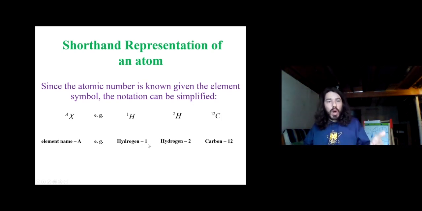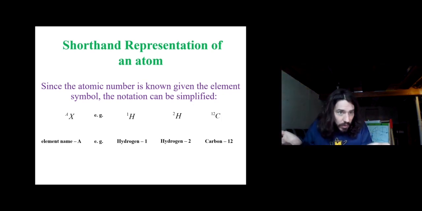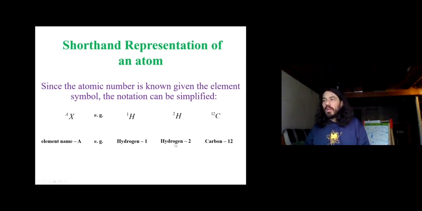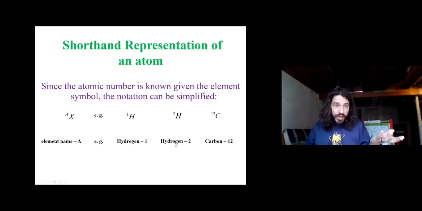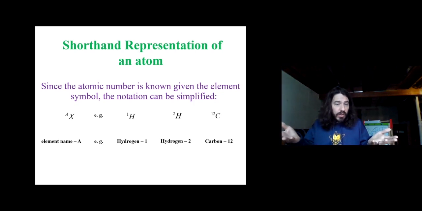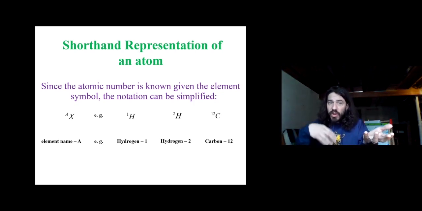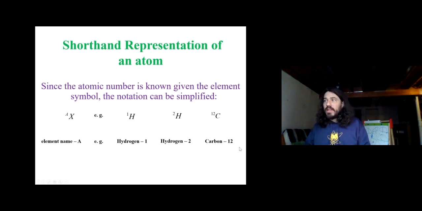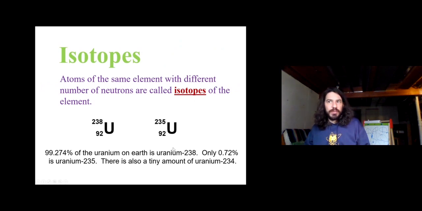This describes hydrogen-1. It's an isotope. And it means that there is 1 subatomic particle in the nucleus. Well, it must be a proton, since hydrogen always has 1 proton. Looking at this one, hydrogen-2, this says it's hydrogen, and there's 2 subatomic particles in the nucleus. Well, hydrogen always has 1 proton, so there must also be 1 neutron. This says carbon-12. It is not carbon -12. That's the key thing here. It is carbon-12. It is its isotope number, and it is not an indication that it is charged.